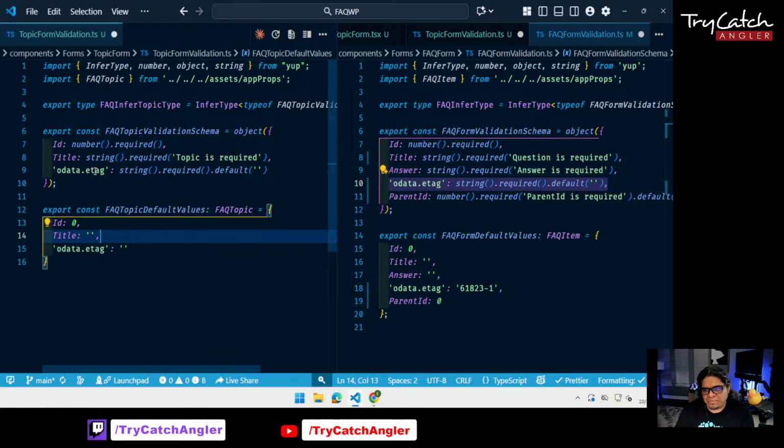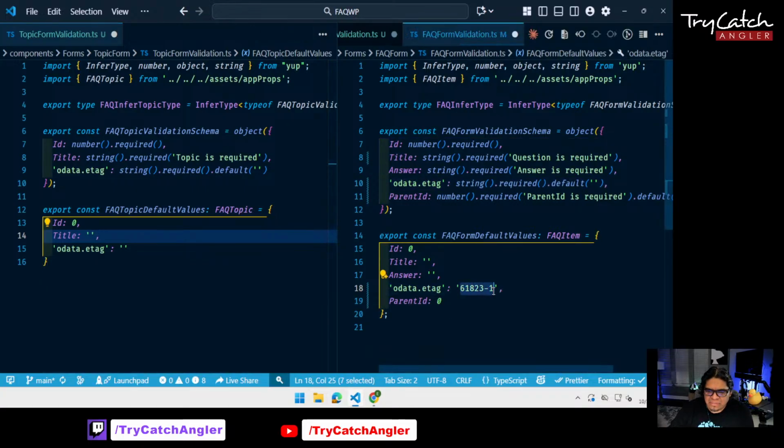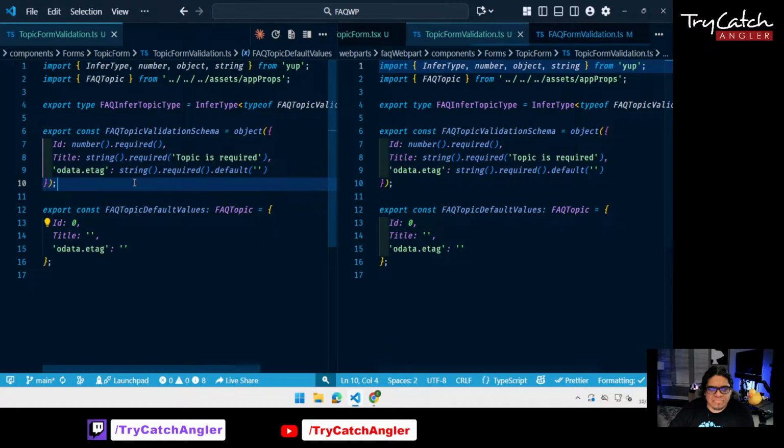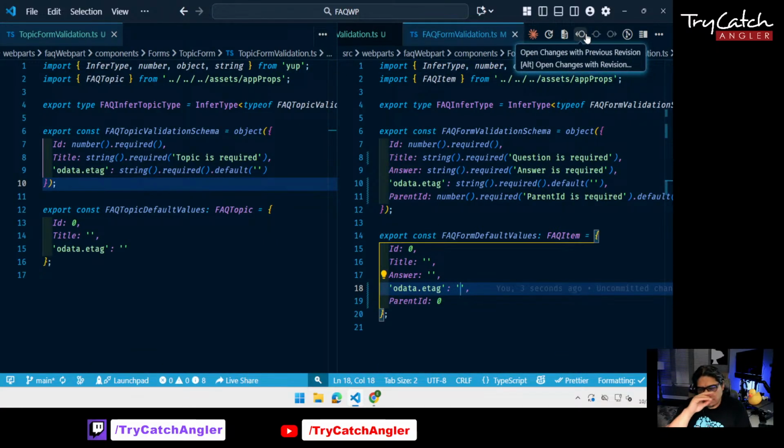Let's clean this up, we don't need that to be that number. If the user modifies it while somebody else is modifying it, the e-tag is going to say, wait a minute, this was modified before. Can't do that again.